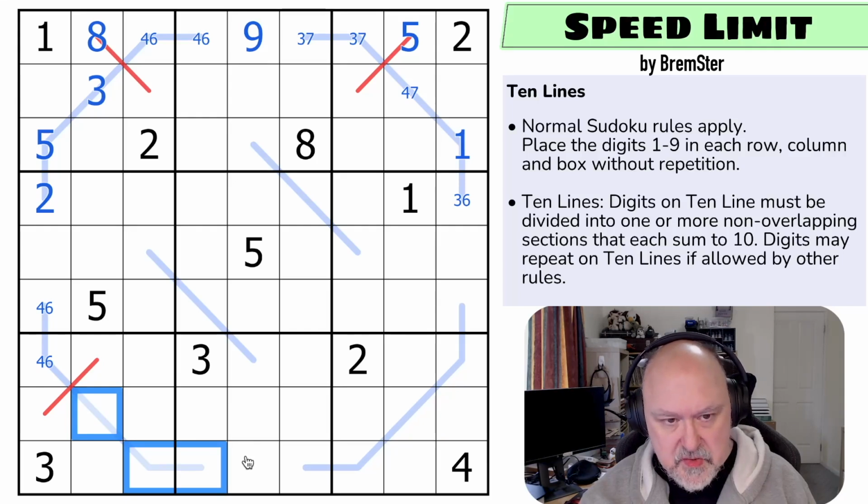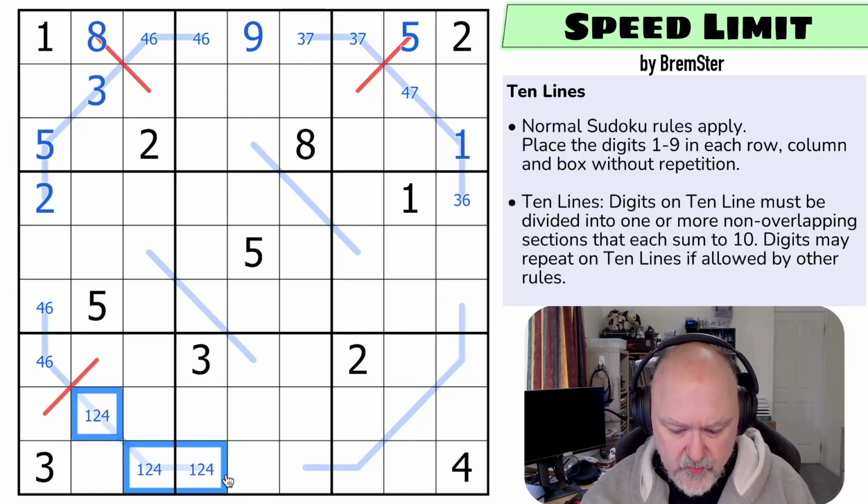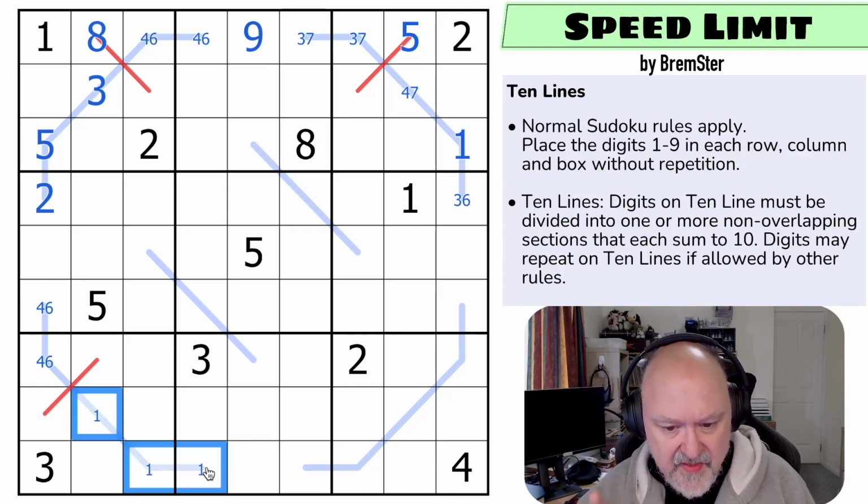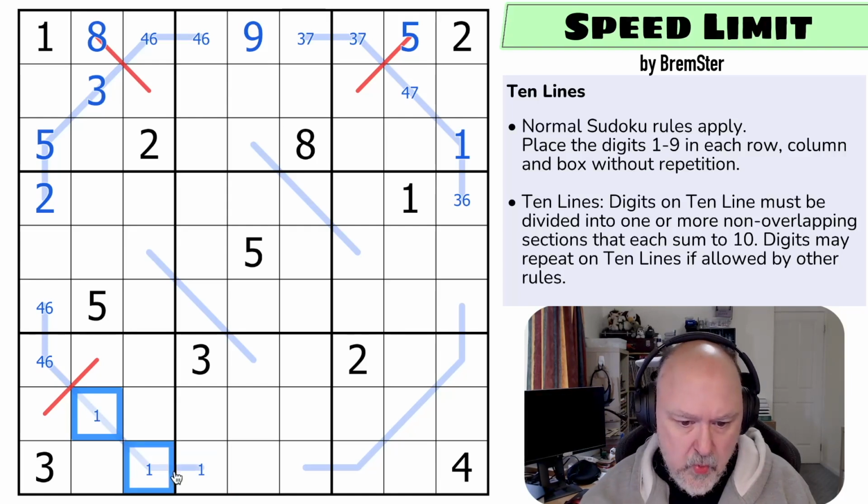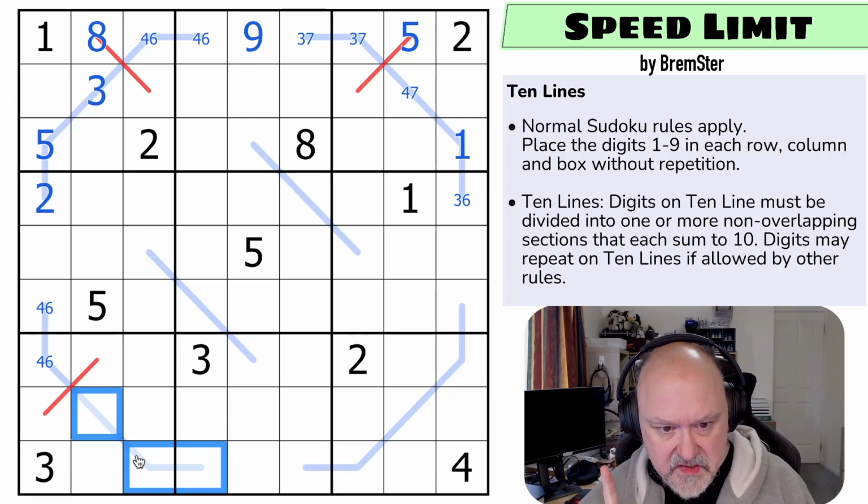If I didn't use a 1, it'd be 2. Hang on, must there... Minimum digits here are 1, 2. I can't use 3. 1, 2, 4, which is 7. If I don't use a 1, the minimum here is 2, 4, 5. So there must be a 1 on this line. And then I need 2 digits that sum. I could go 1, 1, 8 though. Yeah, this one's way too free. I could do 1, 1, 8.